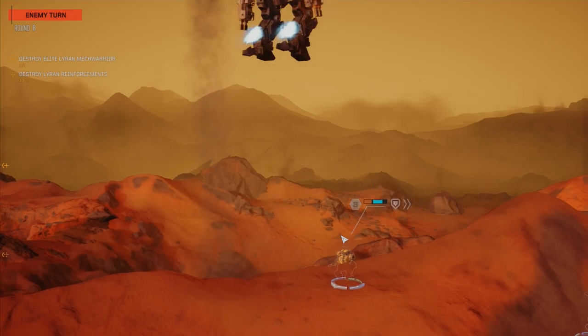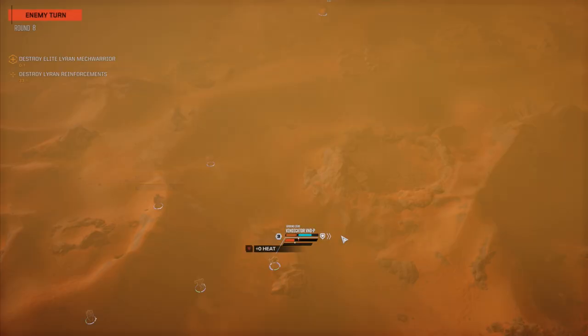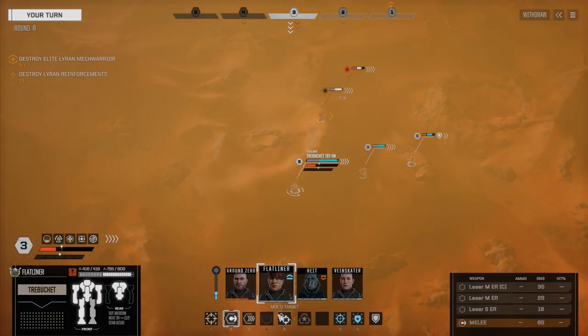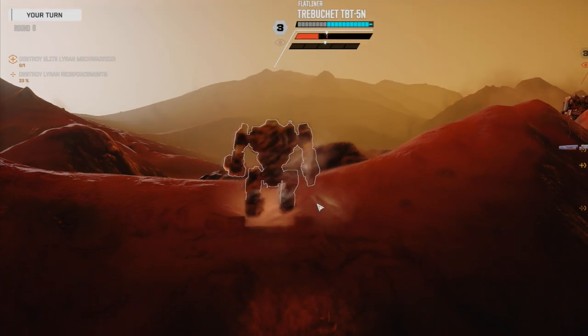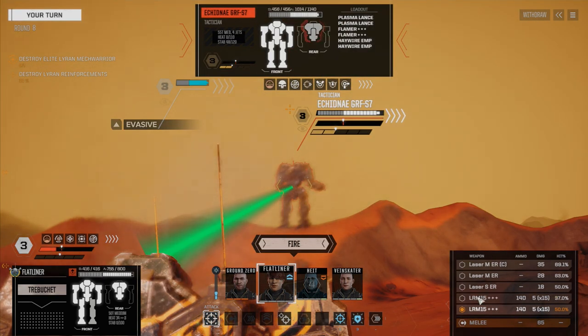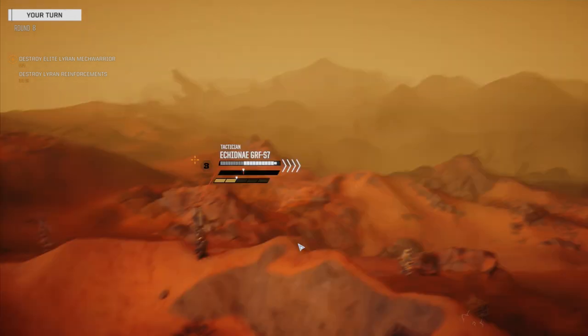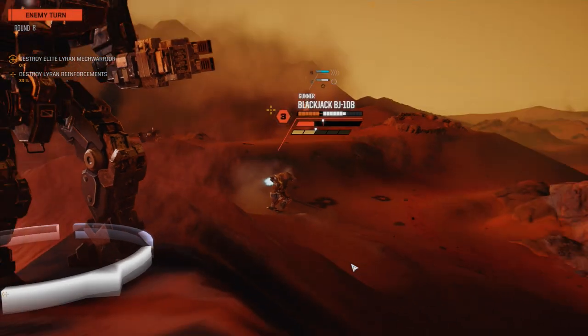Where's he going? I don't know if I can get behind him again. He's almost unstable, though. I'm your spaniel. Can I get behind him? I can. How you like me now? We're going to leave this LRM off, and we're going to use this and this, and we're going to fire straight into his back. Actually, I can't use that one. Let's use these guys instead, though. Putting one in the back. Okay, now he's lost his evasive.